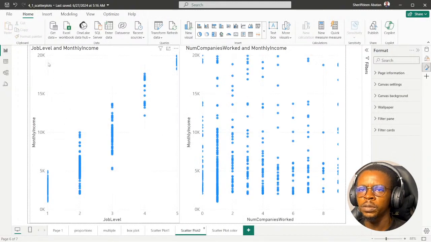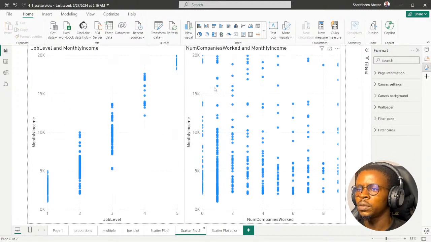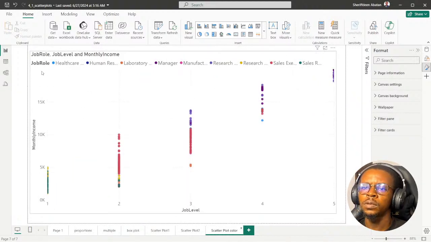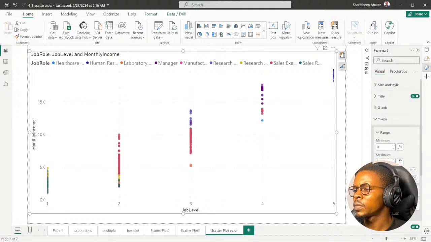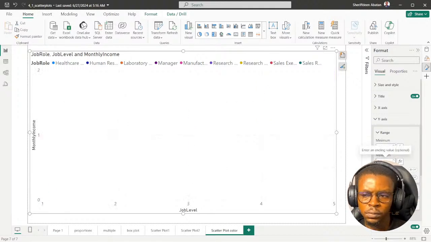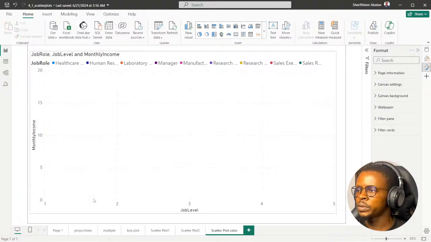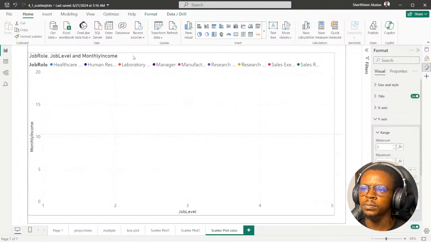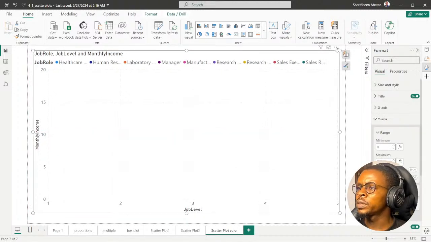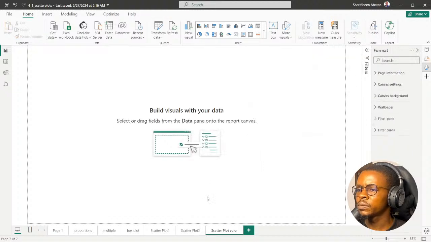What's the maximum here? It's 20k. No, just 20k. Uh-oh. I've distorted my scatter plots. Let me just get rid of it one more time.